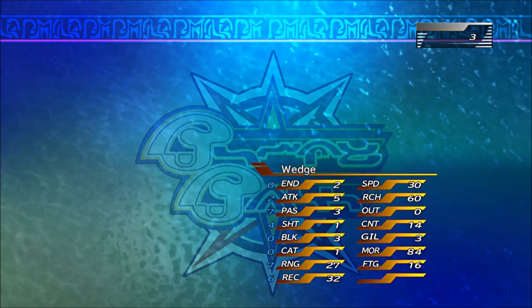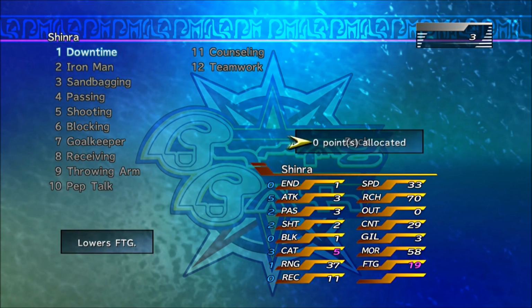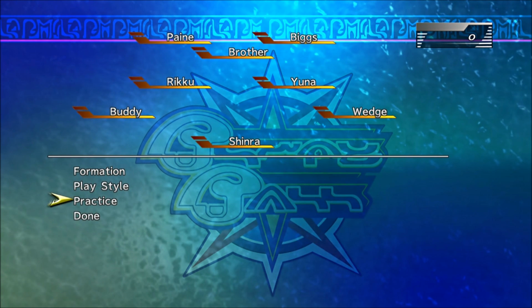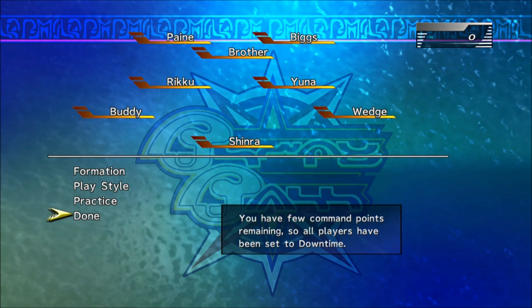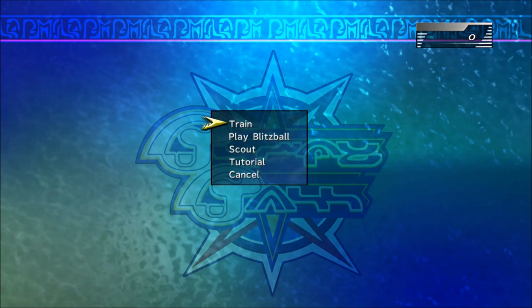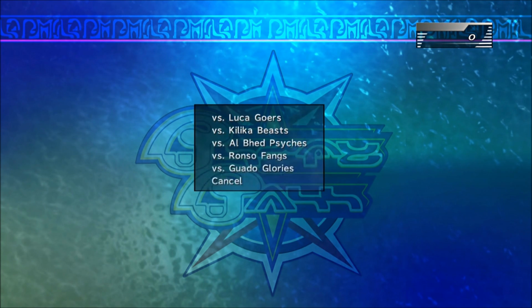So Shinra should get better at catch. Yes, and his fatigue went up. Basically, Shinra is the goalie. I want him to be really good at the goalie thing. And then we can do a practice. We can now change Shinra to put in 3 points of downtime. And his fatigue is back down to 15. We have nothing to spend at all, and now we should be able to play an exhibition match.